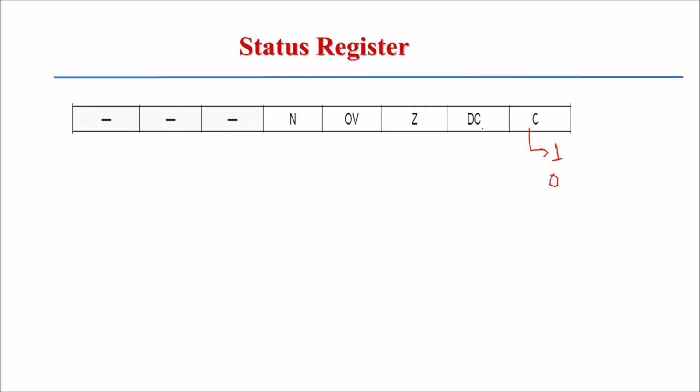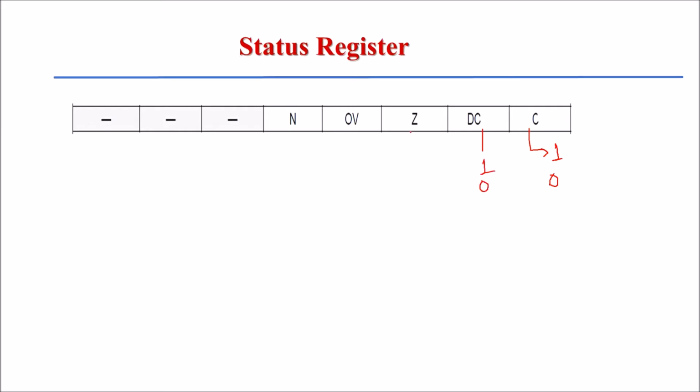Then next is DC, that is decimal carry. It is set when a carry is generated after performing an operation on the lower nibble, that is the lower 4 bits. So after performing any operation like addition or subtraction, if a carry is generated or a borrow is required after performing the operation on the lower 4 bits, then the DC flag bit is set to 1, otherwise it is 0.